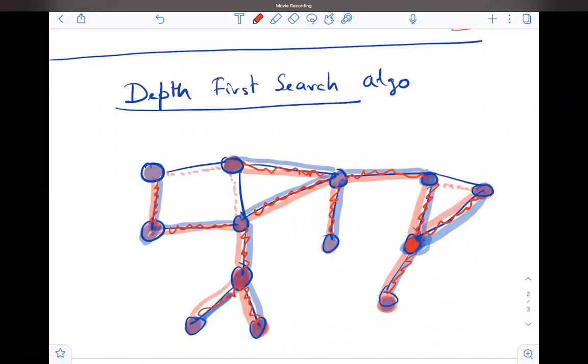Okay, and the rest of the edges, for example, this edge and this edge, are the non-tree edges, and they also have some structure. We will see what the structures are, maybe later in this lecture today. You will see some structures that are there in this graph. Okay, so this is the basic DFS traversal algorithm.